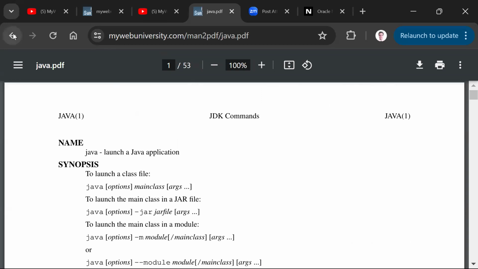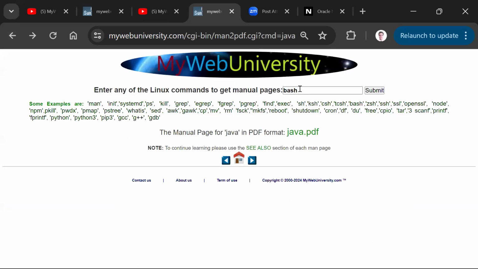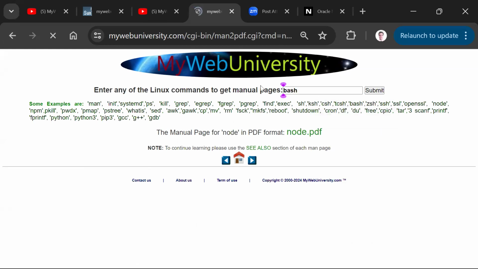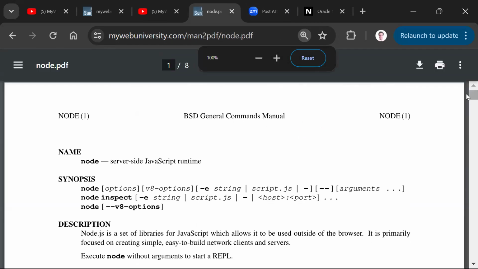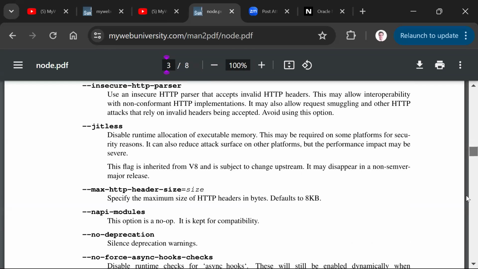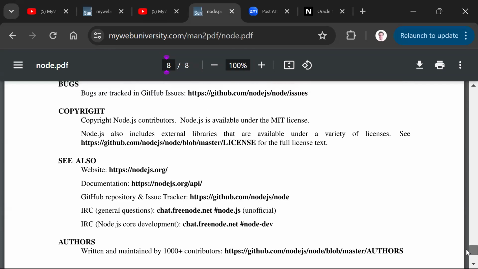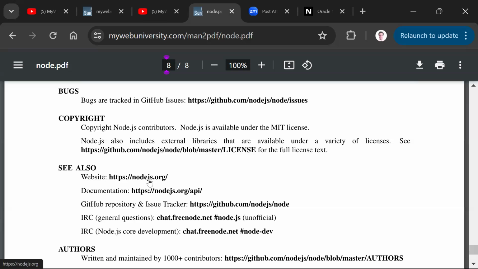Java.sun.com or the Java Oracle docs web page or somewhere. And at the same time, if you're looking for something like, let's say, Node.js, you can just get the documentation here and then read the Node docs. And notice here with Node.js, all the PDF files are here, and on Node, you can say, take me to nodejs.org.